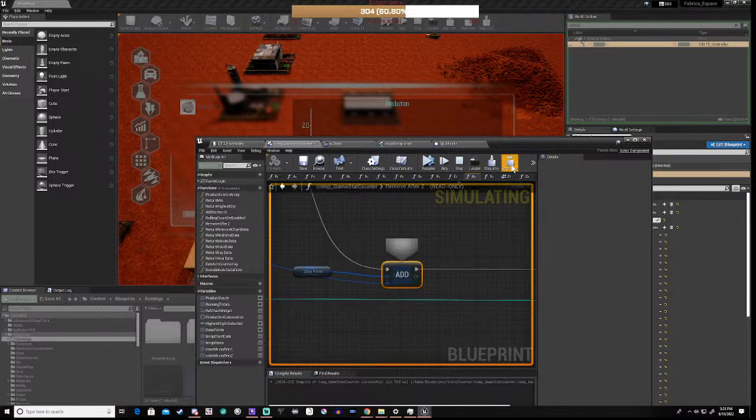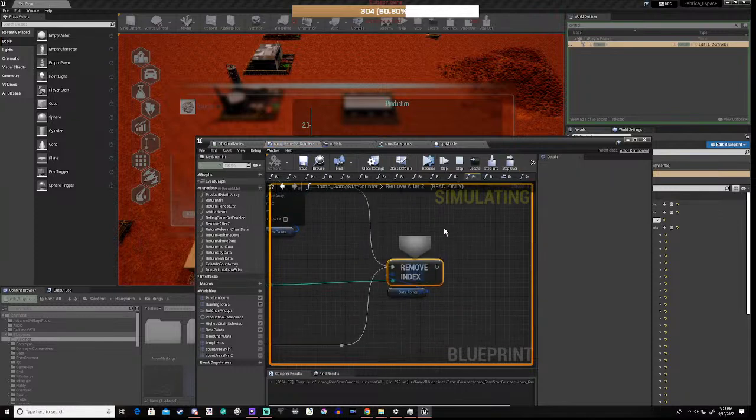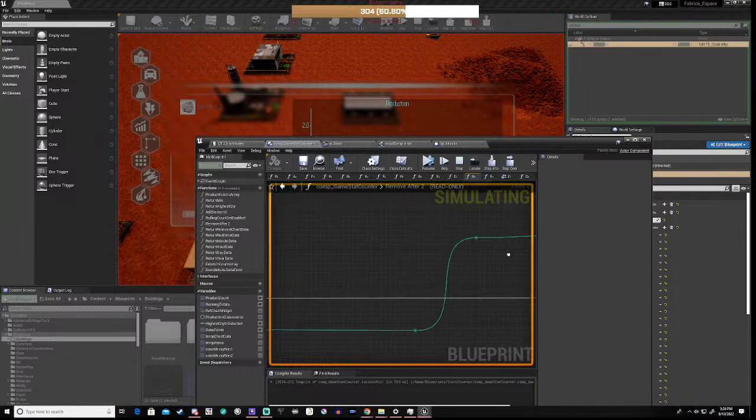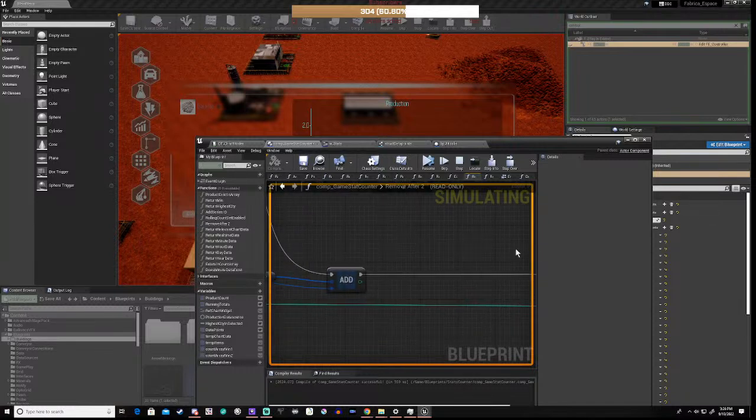So if we step over that, if we step over again, right? It was index 31, okay?